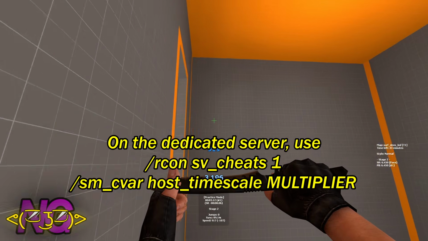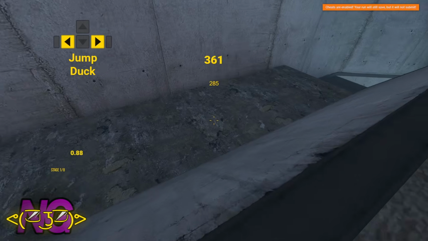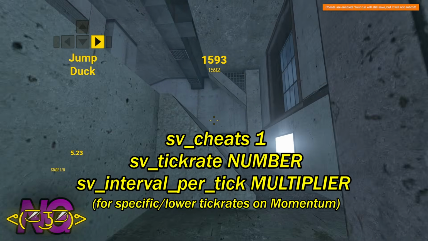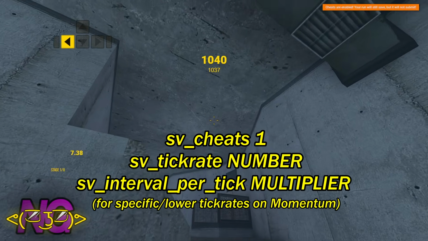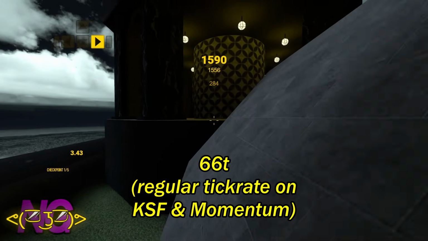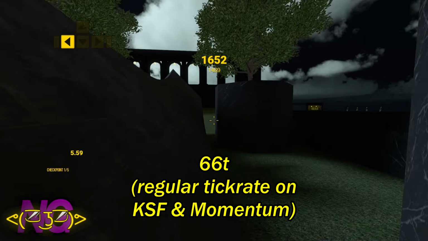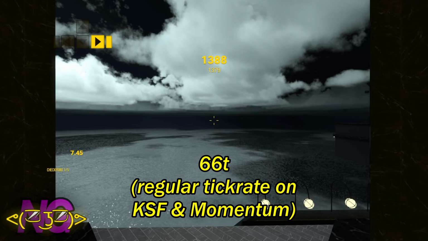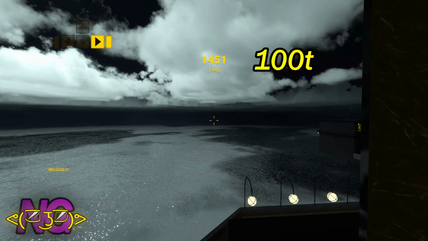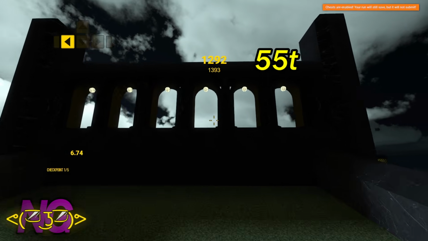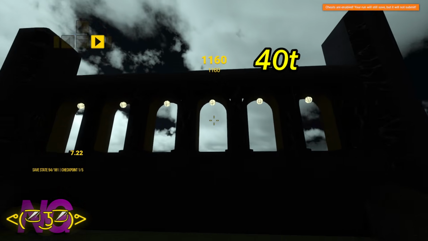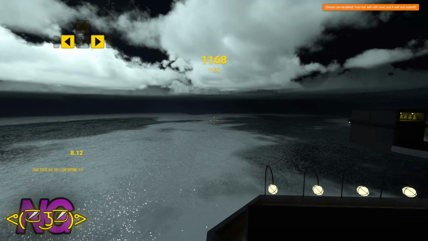One fairly niche option is to practice maps on different tick rates. The tick rate directly affects your unit gain, so increasing it makes most maps much easier, while lowering it is a little like training with weights around your ankles. KSF does of course have 100 tick servers, but other than that you'll have to use Momentum or again the dedicated server. In both cases it's quite easy to set up. Its utility as a practice tool comes with some caveats because it warps the game's physics at a fairly fundamental level, but at the very least it can be used for interesting challenges or experiments.